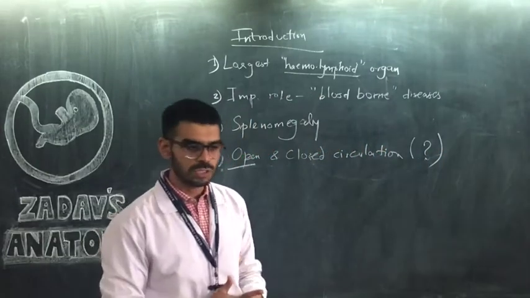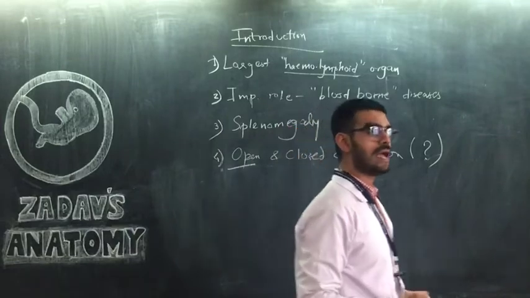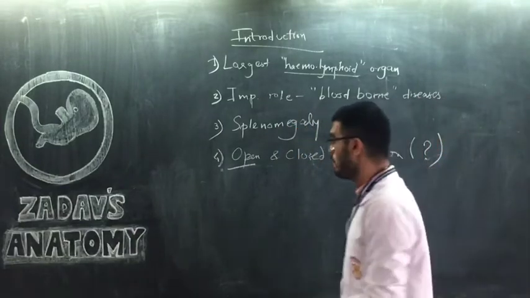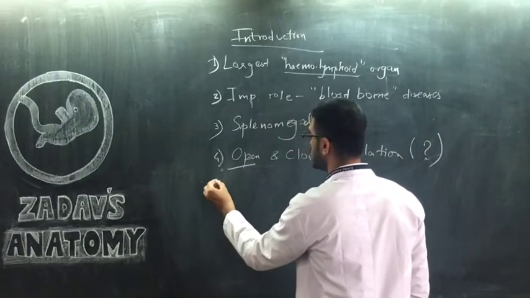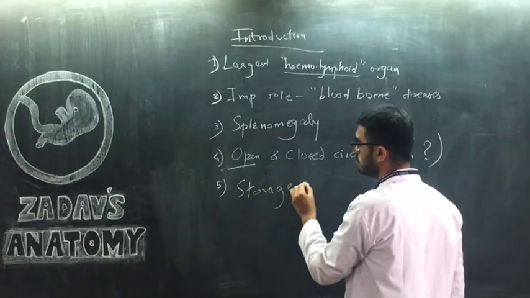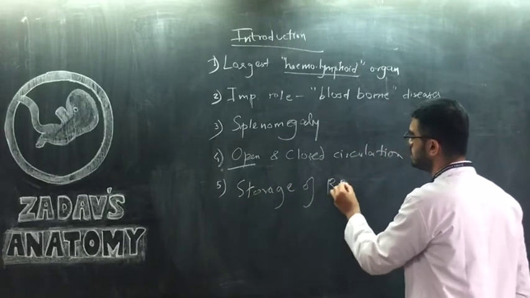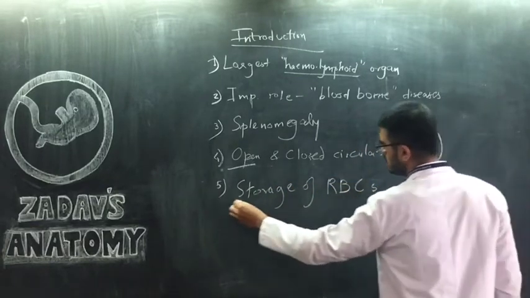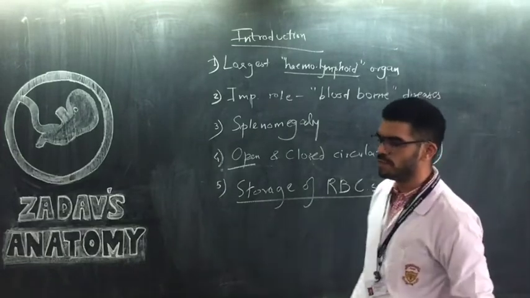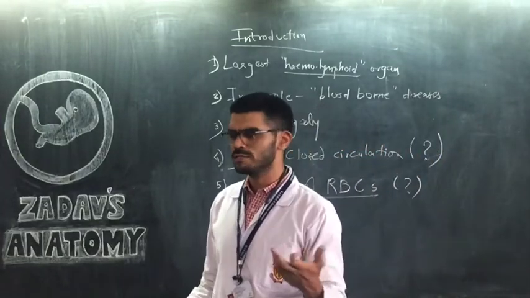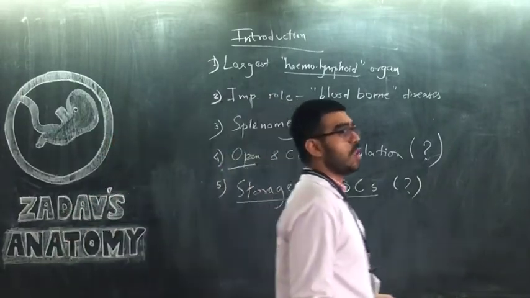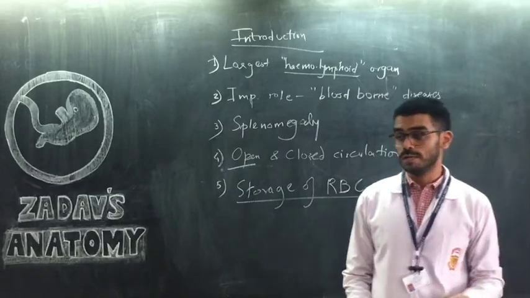They say that open circulation is observed in animals with high intravascular volume, for example the horse, where it may also serve the function of storage of RBCs. Again, storage of RBCs is a function that is probably not really seen in human beings. There's a big question mark over there. But there are certain histological features such as precapillary sphincters that might either be an evolutionary remnant or could actually have a role in certain situations.